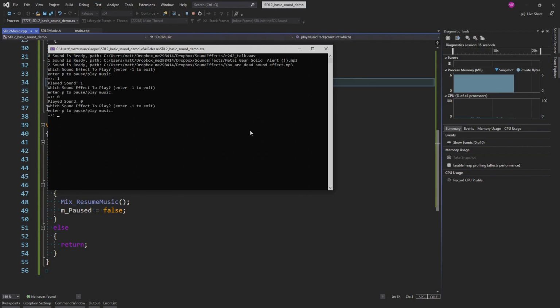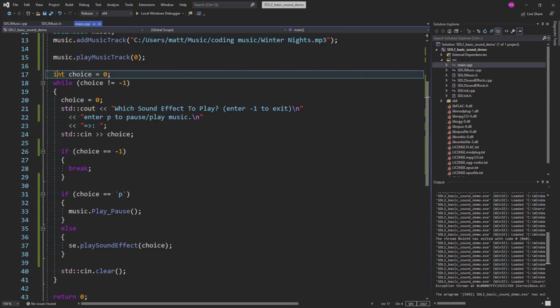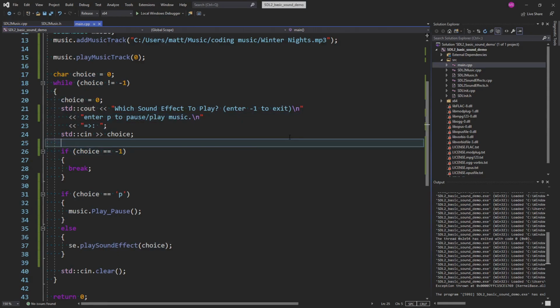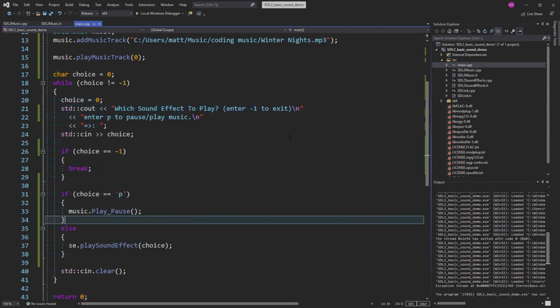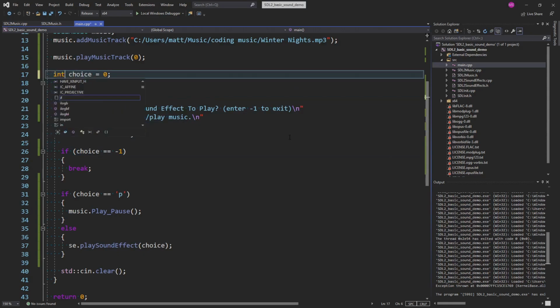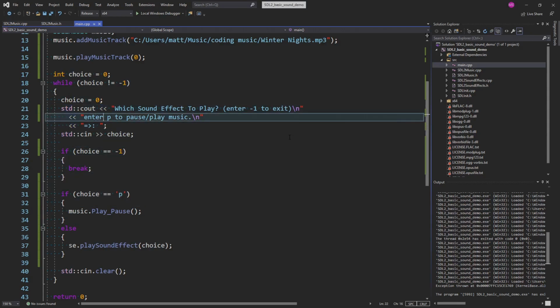Sound effects play. And if we hit P, oh no, we've entered some kind of loop. Oh, it's because it's an int. So what I'm actually thinking is if it's a character, that still shouldn't bug it out, because when it sets back to zero, it shouldn't care anymore, but apparently it does, so I'm not going to question any further here. We'll still call this an int. Fine. But instead of switching on P, we'll just stick with integers. I don't know. How about 11?